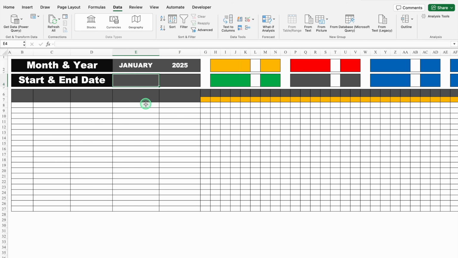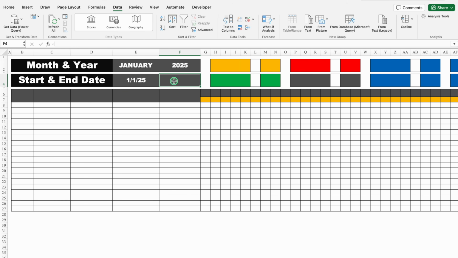Start and end date. Let's insert the formula. Plus or equal to DATEVALUE, bracket open. In DATEVALUE, the very first thing what we have to provide is date, but the date should be in text format. So I'll put double inverted comma 1, double inverted comma close. And now we have to provide month, so I'll click on January, and we have to provide year, so I'll click on 2025. We'll close the bracket and we'll hit enter. And we got first date.